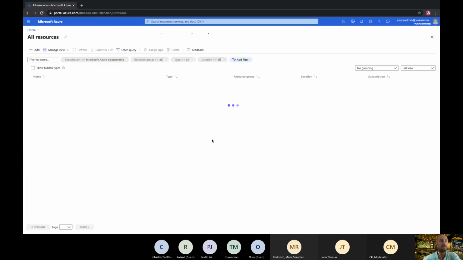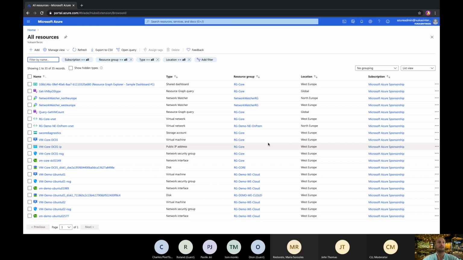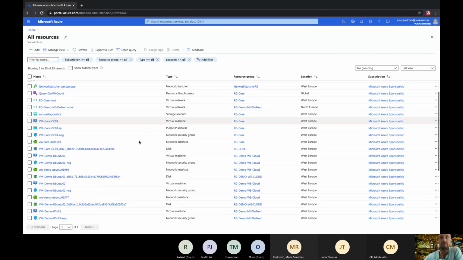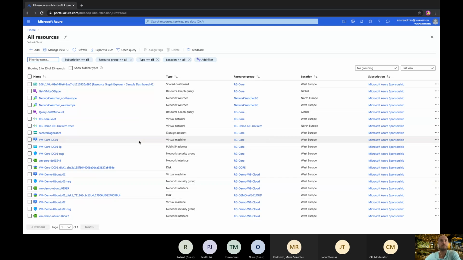And this was not there before, or at least it was not visible in this kind of way. And I find that using this view allows you to find out so much information that was not available before, and people are actually not aware of that. So if you have an Azure subscription, feel free to go to All Resources, where if you have a lot of them, they will all be listed here. But what's good about this is that you can, of course, apply all the filters and try to find something that way. But what people don't realize are these two fields.